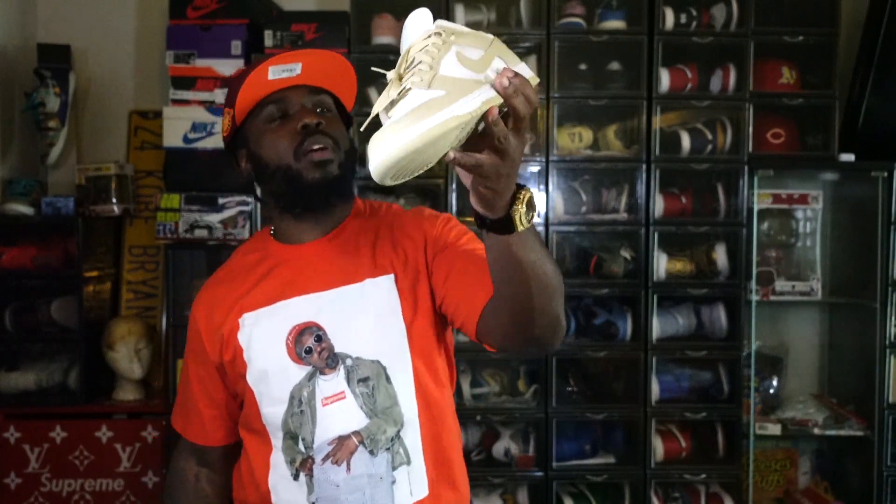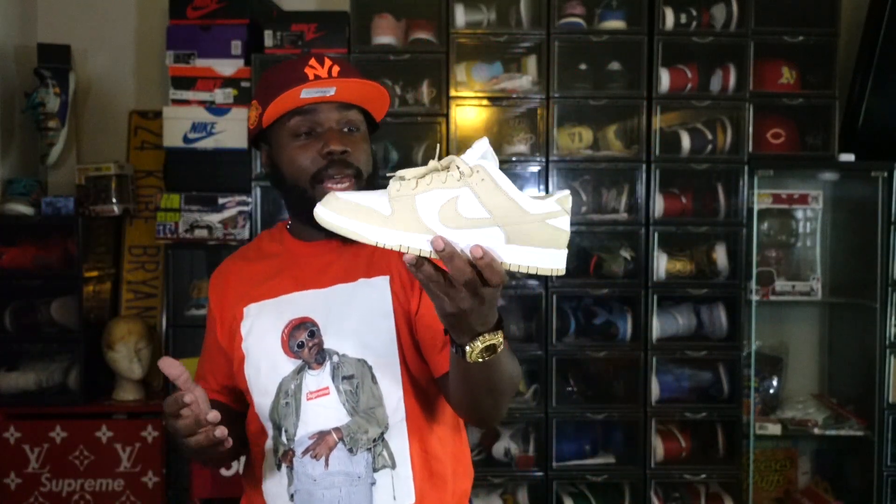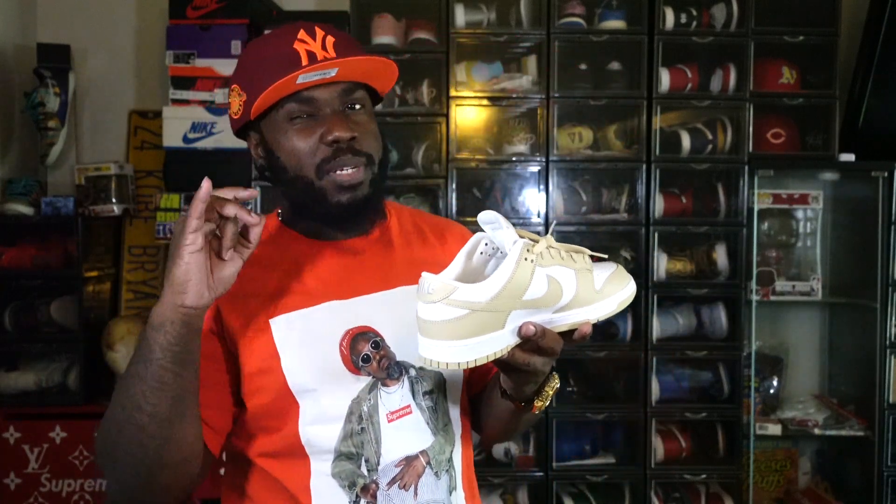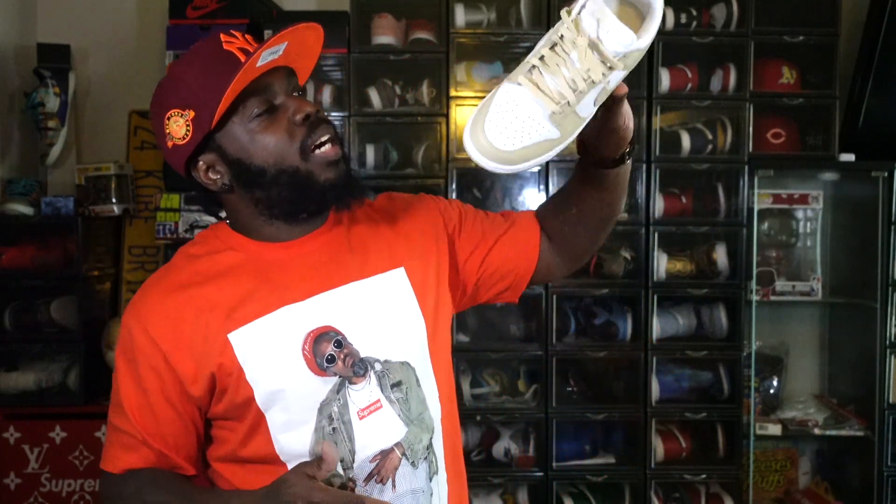Let me know in the comment section below if you're rocking with Team Gold. I like the sneaker — the inside actually even has some tumbling. I just wish it was more of a true gold. I remember showing y'all a gold Nike Dunk a couple months ago that was an overseas exclusive — this gives me similarities to that. I like the basic look, and sooner or later another basic colorway is going to pop like the Panda. I can't blame Nike for going gold. I'm gonna do a how-to-style on these. Hit me in the comments — I'm your boy Sneaker Notes, everybody get rich.